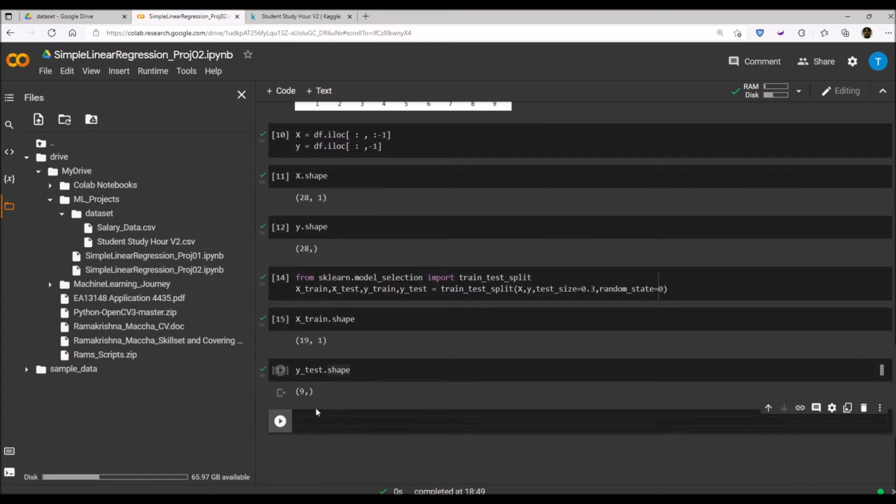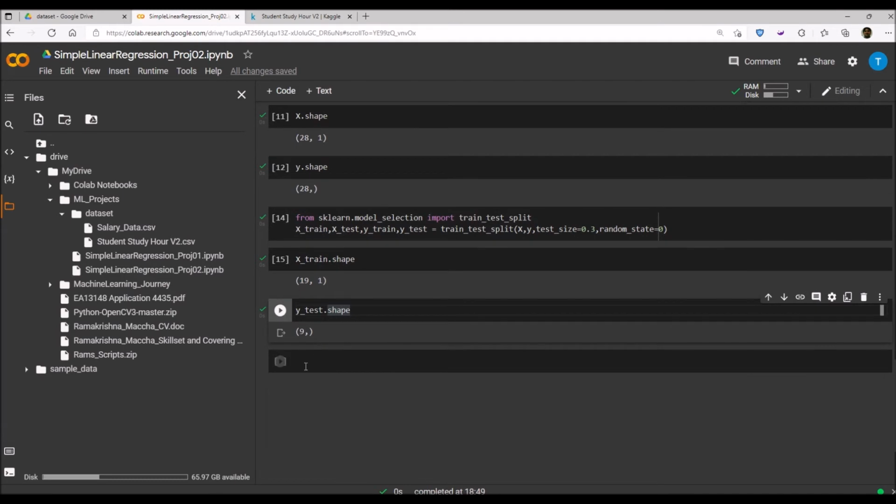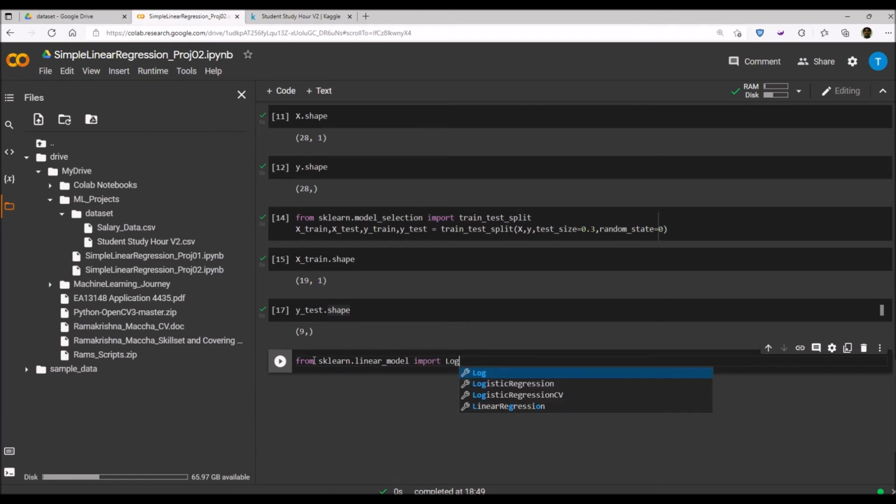Now we'll work on creating our machine learning algorithm. As this is still the basic beginnings, we'll continue here. We'll go for import LogisticRegression from sklearn.linear_model. Not logistic, sorry guys, it's linear regression.